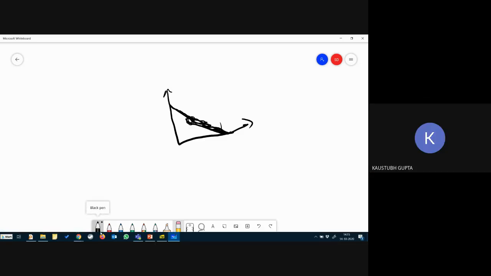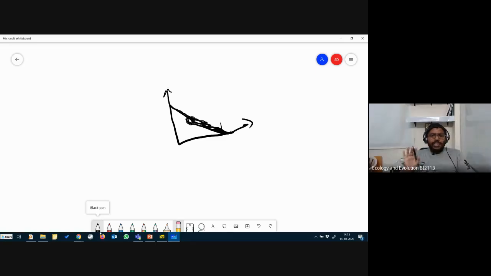But I think not every parameter was the same for both. It just so happened that the lines overlapped. I'm not sure it will behave like that. Let me check that again. The parameters are not the same.